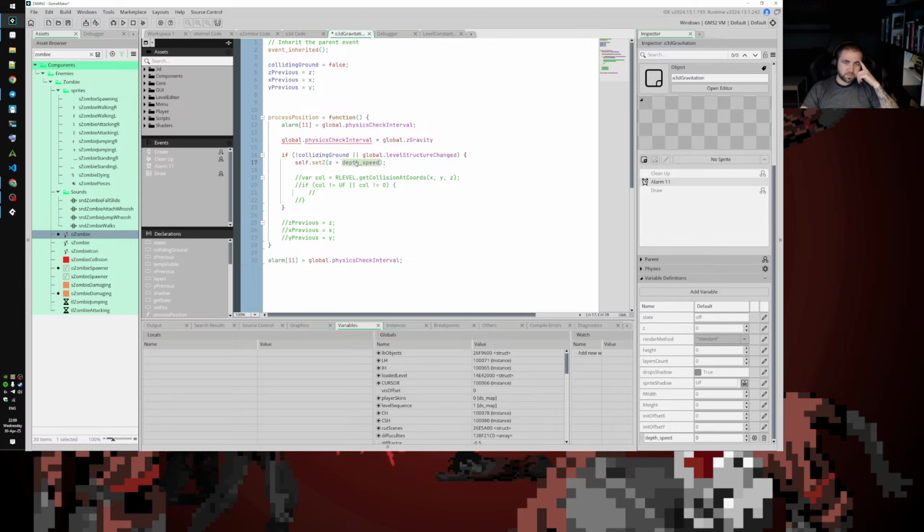So the resultant depth speed should, and each of these total speeds should be decreased on each step. So on the first step 1.2. Let's say that the depth speed is -1 already, so on the first step minus 1.2, on the second minus 1.4, then minus 1.6, and we need to calculate this whole progression in one step.